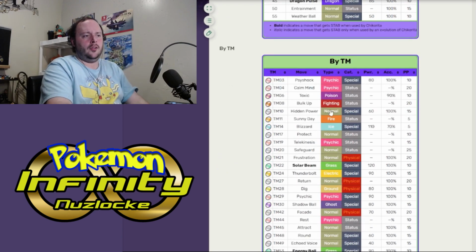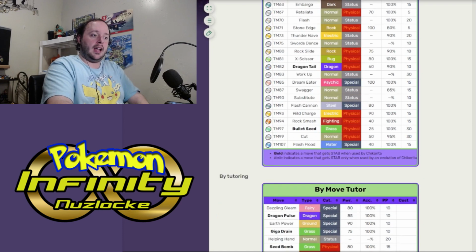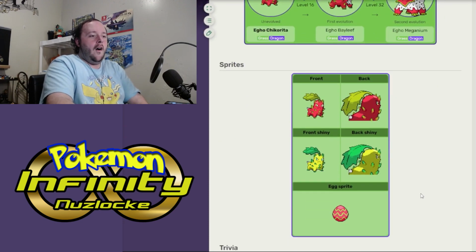Okay, I wonder if the evolutions are going to use that to their abilities. A lot of good move pool with it being Dragon type. Dazzling Gleam, Dragon Pulse, Giga Drain. Wow, a lot of good moves, actually. It goes into Eggo Bayleaf and then Eggo Meganium. And then the shiny. Oh, it's green!